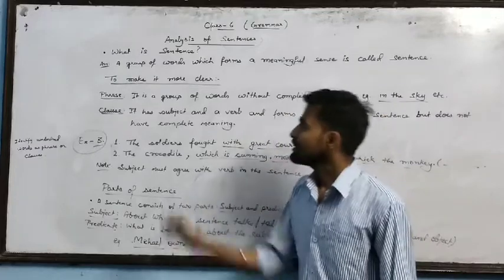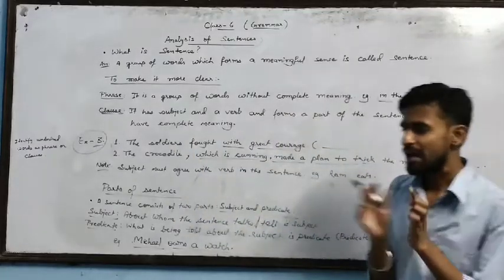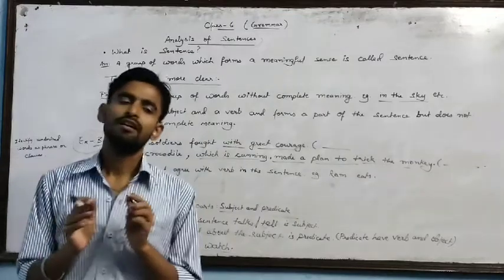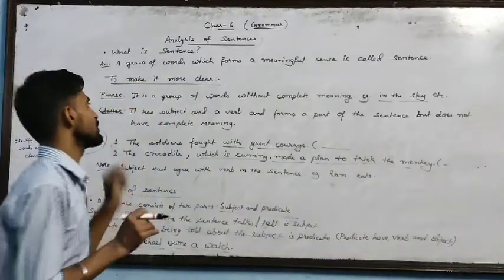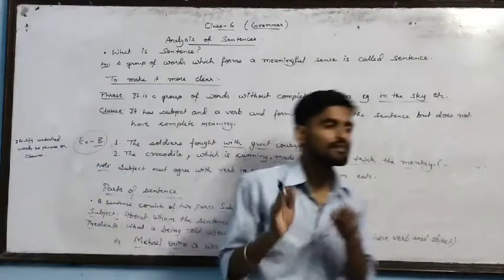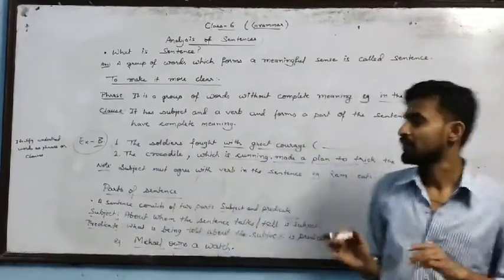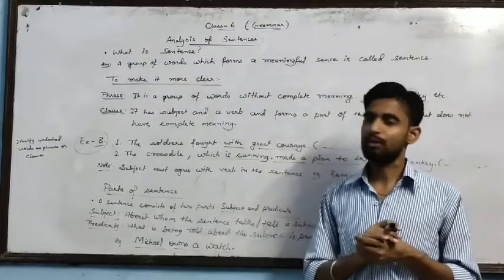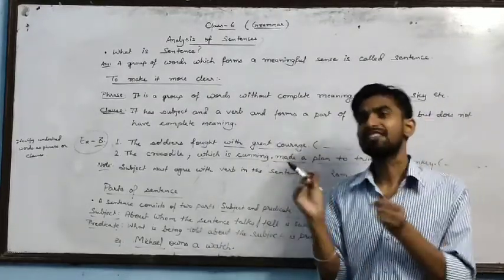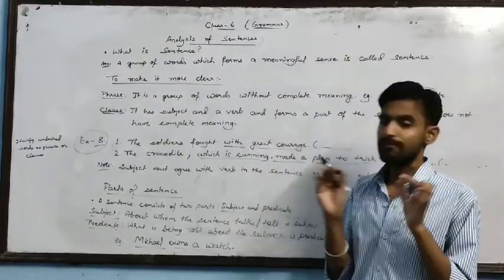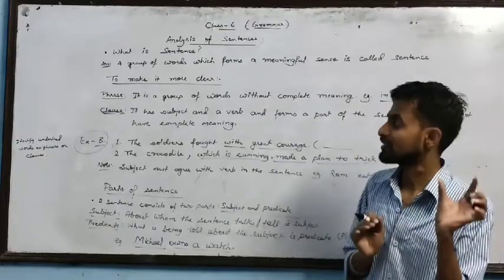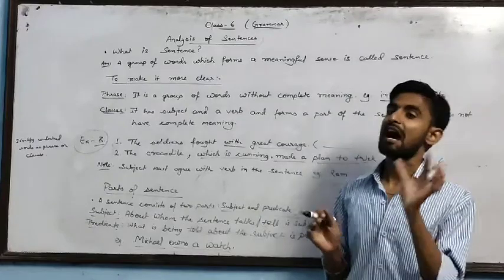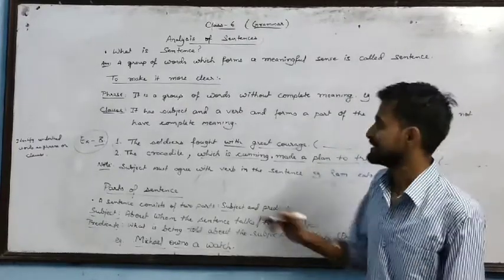But to make it more clear, we have two more definitions. Many students get confused between sentences, phrases and clauses. Today we will make it clear. We have already discussed what a sentence is. Now, what is a phrase and what is a clause? They are two different things, they do not have complete sense. They are different from sentences.